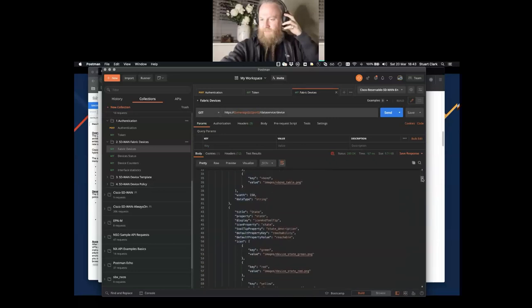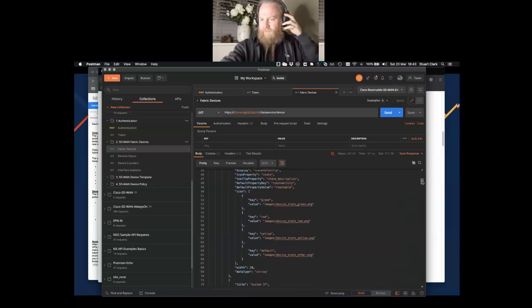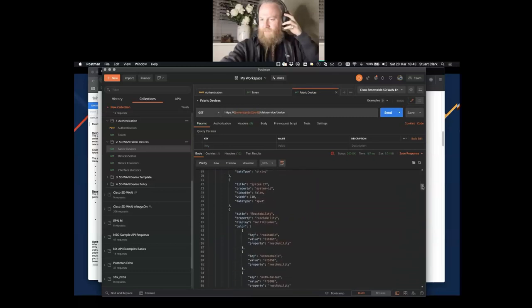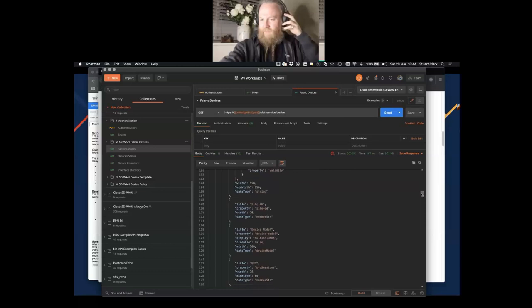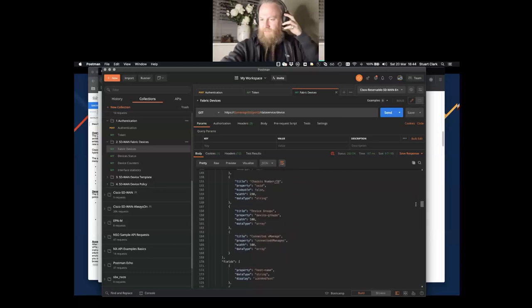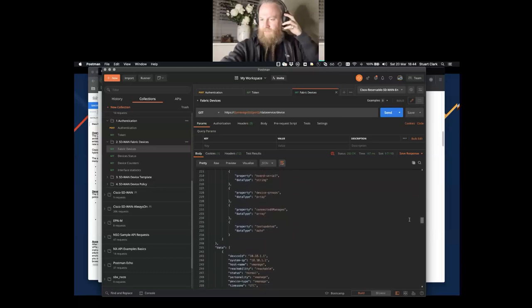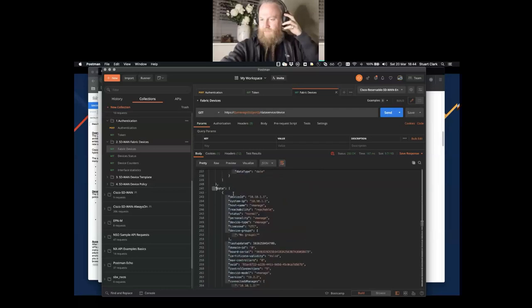This is pretty verbose. You can see the little scrolly thing in the corner. It's really, really small here. But this will tell you everything about the device. I'm going to jump down to see a device that we've seen the name of. So I'm just going to scoot really quickly. Scoot, scoot, scoot. Here we go. I'm going to highlight this out. Here is our vManage device.